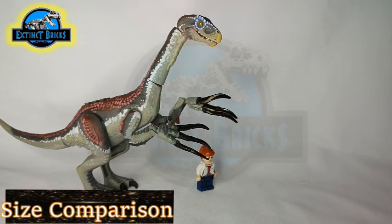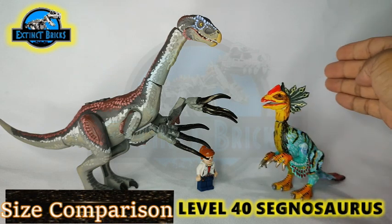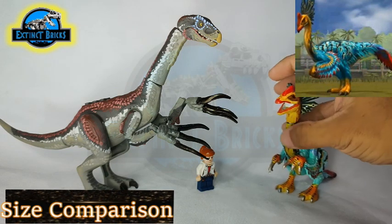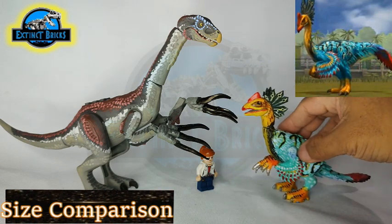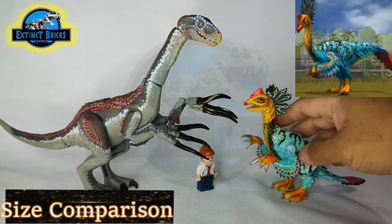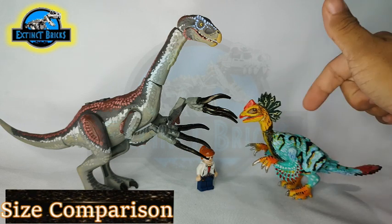Let's compare with another therizinosaur — I bet you haven't seen this yet. I have this Segnosaurus which is actually made by Mike of Ibi Toy Universe. I think this is one of my favorites from his line of herbivores. This is a feathered Segnosaurus, Level 41. You can see the details on the head — it has this peacock-like design. It's technically much smaller than our Therizinosaurus. I'm not quite sure how big Segnosaurus really is, so if you don't have an idea, please check out the video.